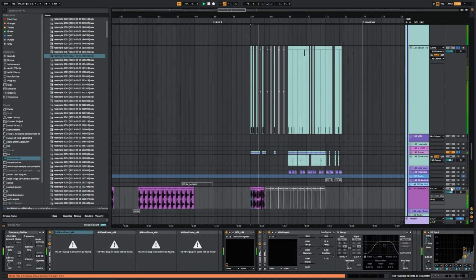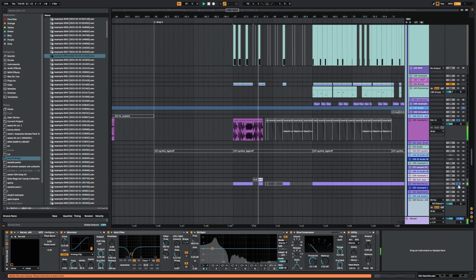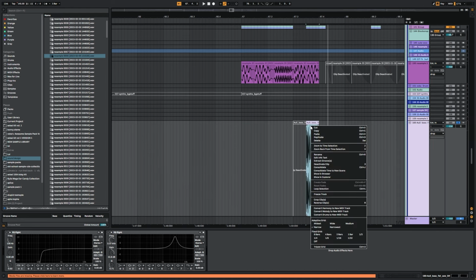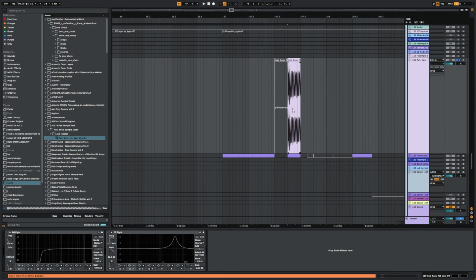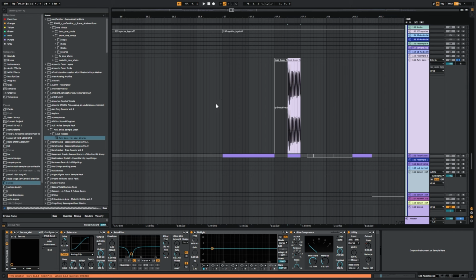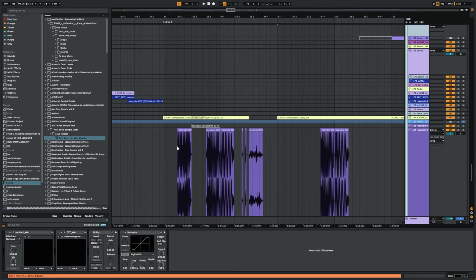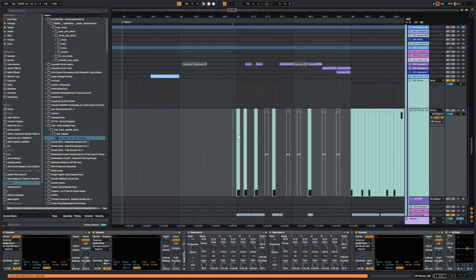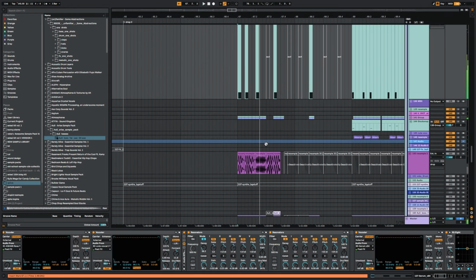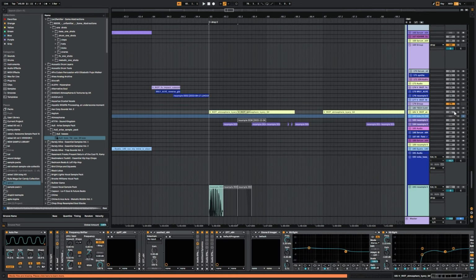Same with this thing. And then I have the sub here. So I have this AU5 sample, which is just a sub. And I put it here, but I left the sub on it for some reason. Okay, that must have been an export mistake, but whatever. Because these basses have their own sub, but these basses don't, I obviously had to put the sub back in. So they're doing their own thing. They're working really well together, in my opinion.